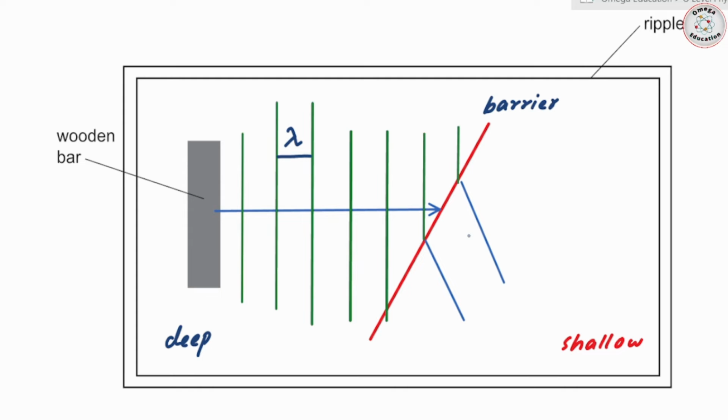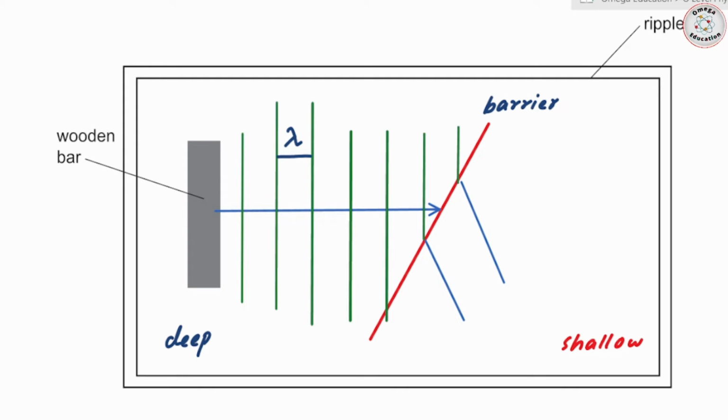Now, there would be a problem in that case. We understand that the distance between two consecutive wavefronts represents the wavelength. So the wavelength was that much, might be 3 centimeter or whatever on the left side. In the deep water, it was 3 centimeter, let's assume. But as the waves enter the shallow water, the wavelength should be reduced. That's a fact that the water waves have more wavelength in the deep water.